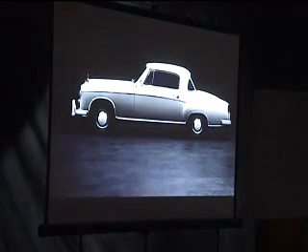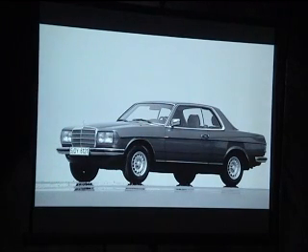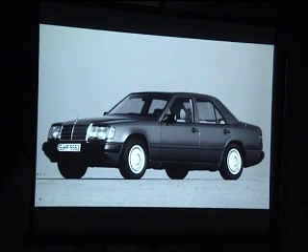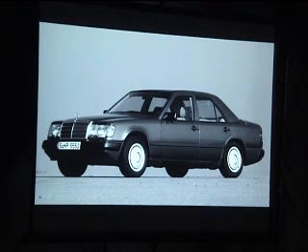With every generation of E-class you will notice that you will see a sedan and you will see a coupe. Even in the W115, if you remember the W123 — there was also a coupe version, the C123. You still see lots of these cars on the road. Remember the W124 — most of you would have seen these back in the 80s, even in the early 90s, and even today we see tons of them on the road. These cars were over-engineered with a lot of development put in — things that cannot be done anymore these days.